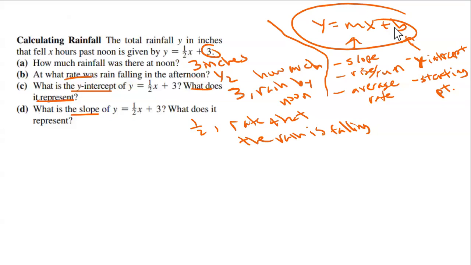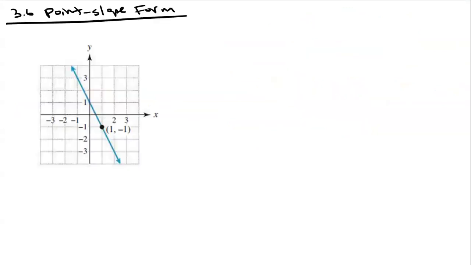Y equals mx plus b. And so then the last form we need to know is the point slope form, okay? Which is basically y minus y1 is equal to m times x minus x1. Now, does anybody know where this point slope form is coming from? If you look at it carefully, you might notice or recognize where it's coming from. It's just been rearranged. Does anybody know?